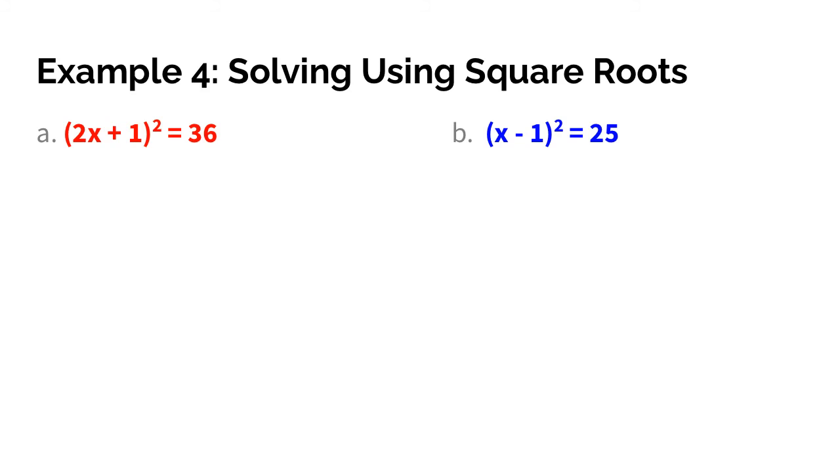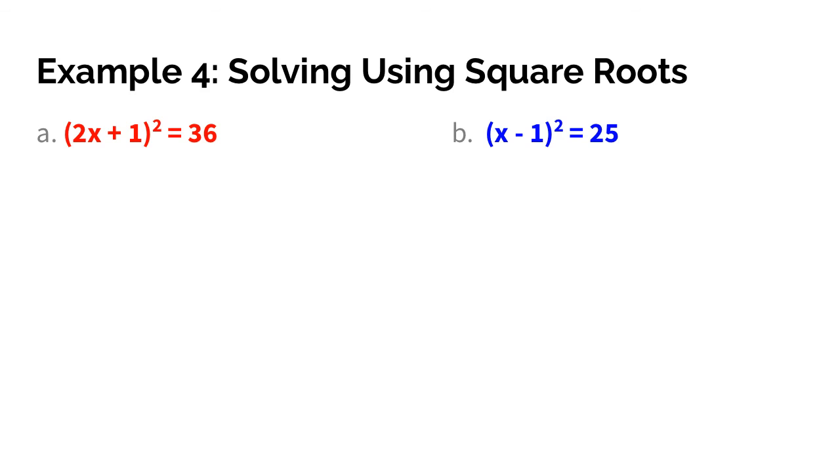All right, here's our last two examples. I'm going to throw a little bit of sass here. So in this case, notice we have parentheses. Ooh-wee. So think of this as like being in vertex form. I have 2x plus 1 inside parentheses, and notice I have the square on the outside. So when I have parentheses but the square is on the outside, what that means is I have some number squared that is going to give me 36. Whatever that number is on the inside has to equal 36.